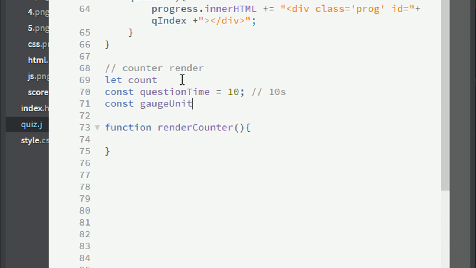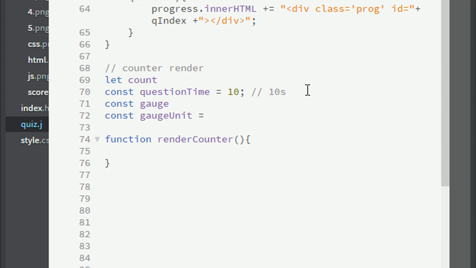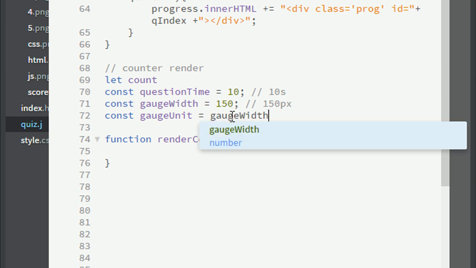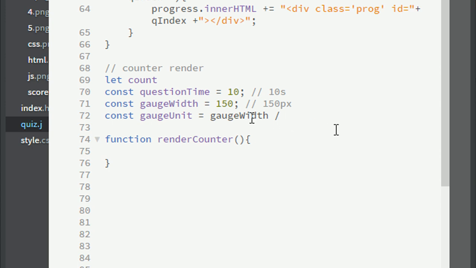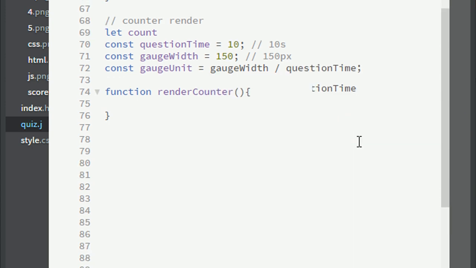Then a constant called gaugeUnit. Before that, I'm gonna set the gaugeWidth, which is 150 pixels. The gaugeUnit equals the gaugeWidth divided by the questionTime.